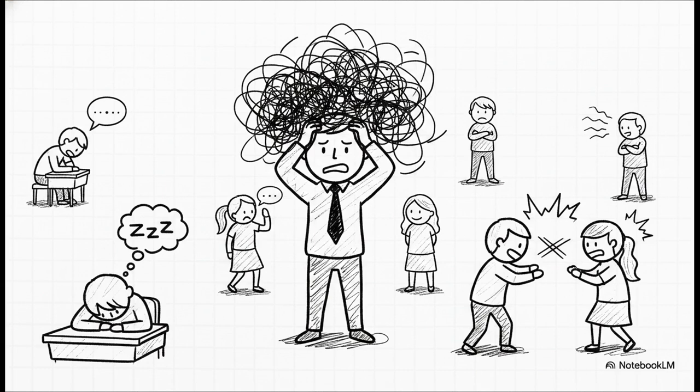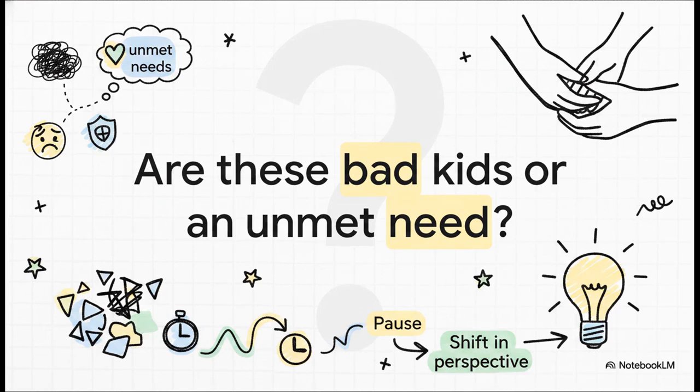Just imagine the immense, crushing stress this causes an educator trying to hold the whole shebang together. It is completely overwhelming. When you're staring down that kind of exhausting, daily chaos, you really have to hit pause. We have to ask ourselves a critical question, and honestly, it's one that will completely flip your entire perspective on discipline. You gotta ask, are these inherently bad children, or are they communicating an unmet need?